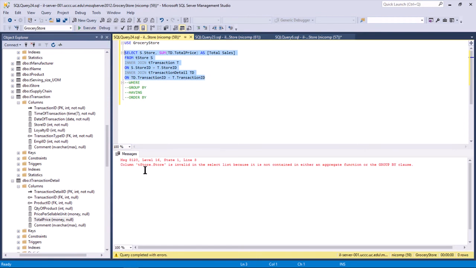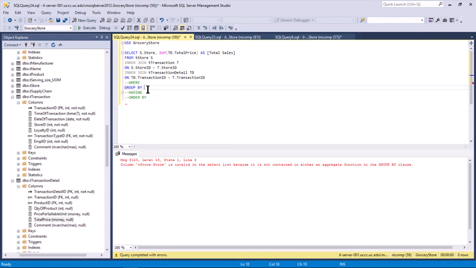It says column store is invalid in the select list because it is not contained in either an aggregate function or a group by. So we have a group by. We have an aggregate function here, sum, but we have a store column which is not aggregated and does not appear in the group by. So there's a conflict. We could fix that by adding the group by right now.